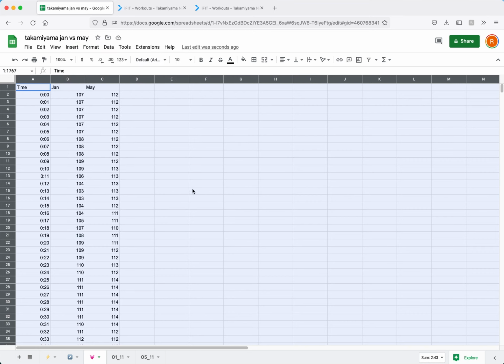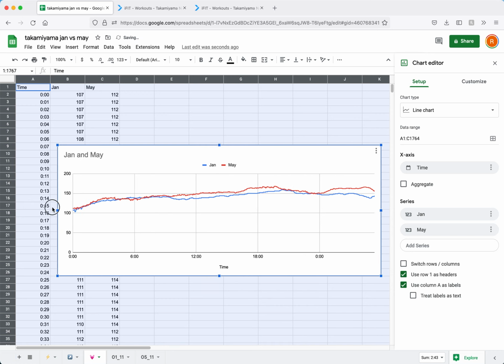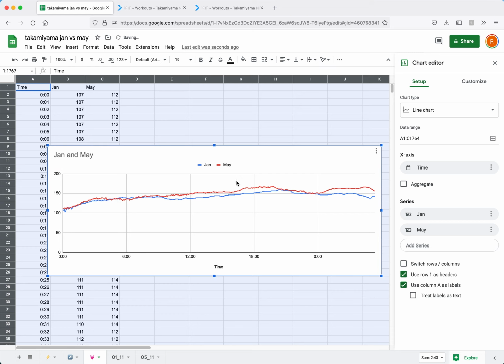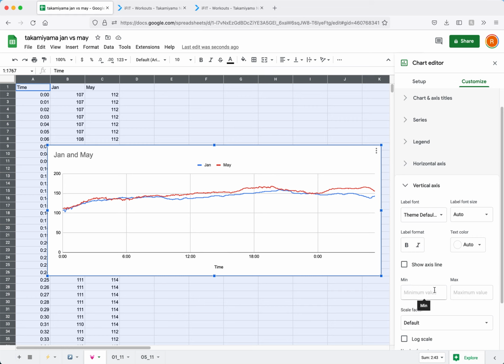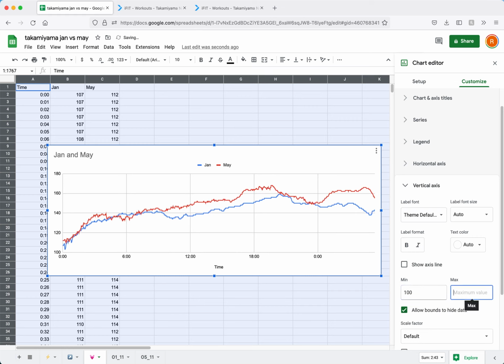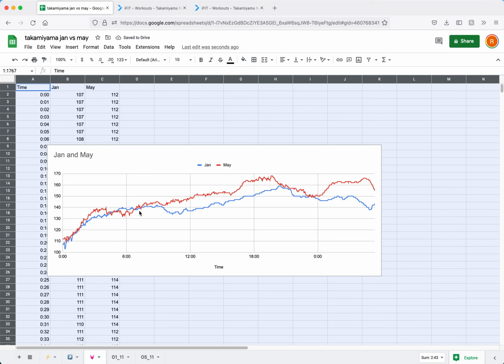So the chart here, let me show you again real quick the ability to tweak the scale of this so it's easier to see. Come into the customize, we're going to do the vertical axis, and right here we're showing the max and the min. Let's go ahead and set minimum 100, maximum 170, and we can see that's a nice comparison. The red heart rate from the more recent ride, we're pushing our heart a little harder even towards the end of the ride, so kind of neat.